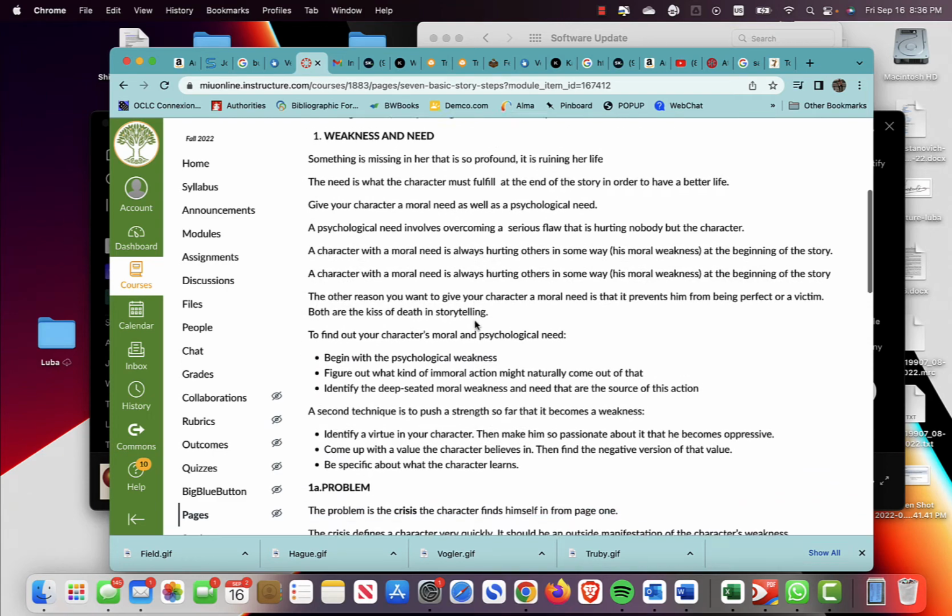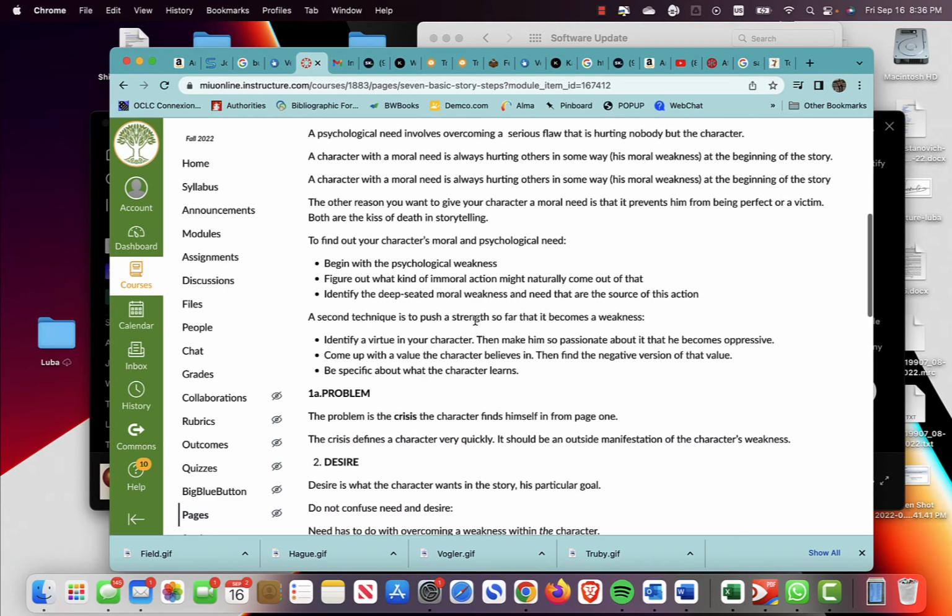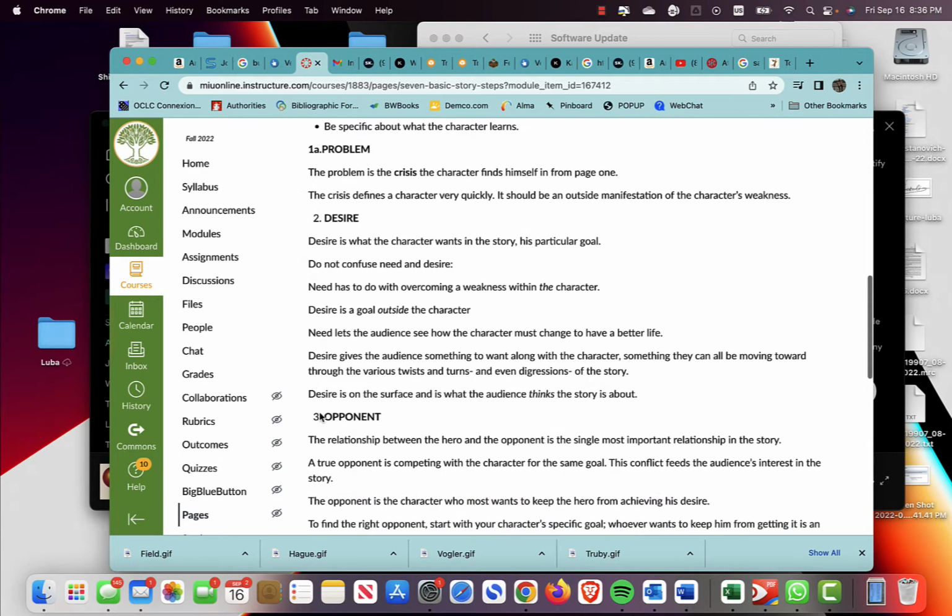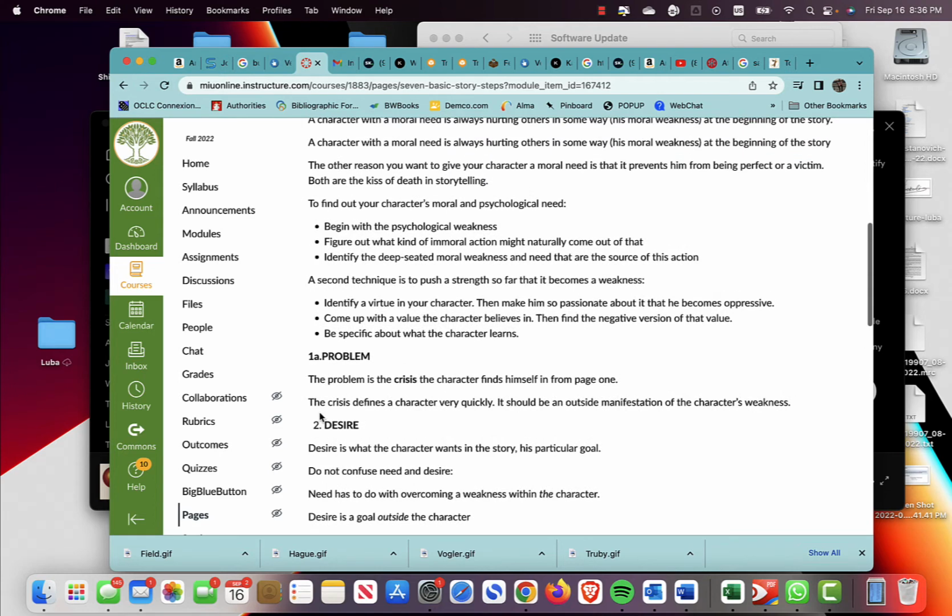Okay? Now, the character has to have a problem also. And that problem manifests itself by the character's flaw, plus the inciting incident or the inciting event or the catalyst, whatever you want to call it, that actually starts the story. Right?